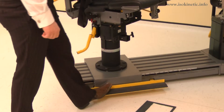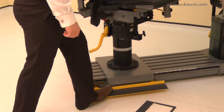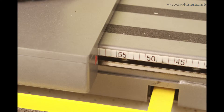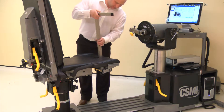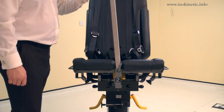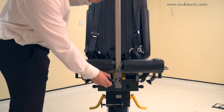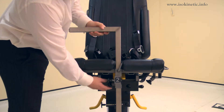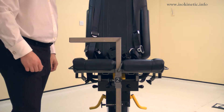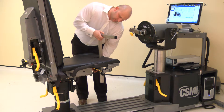Finally position the monorail by pressing the kickboard and sliding the chair to position 59. Now attach the thigh forearm stabilizer tube into tube number 2 on the chair. Ensure the tube faces towards the side to be tested. Pull the locking pin and slide into place, then secure with a screw.